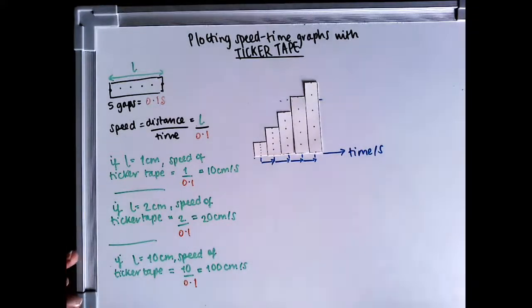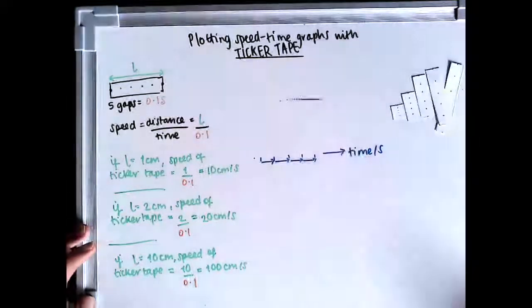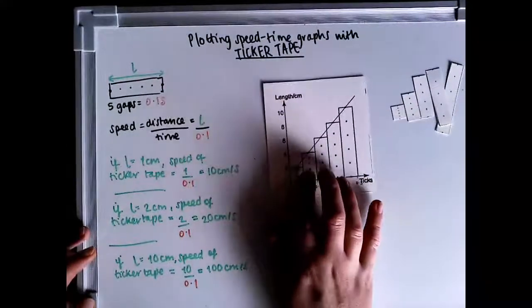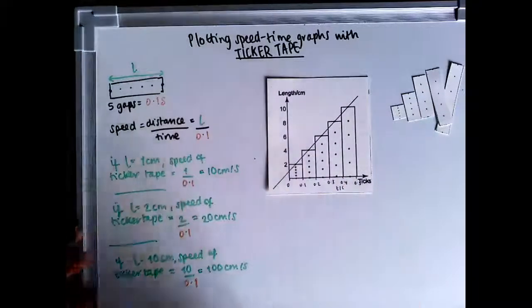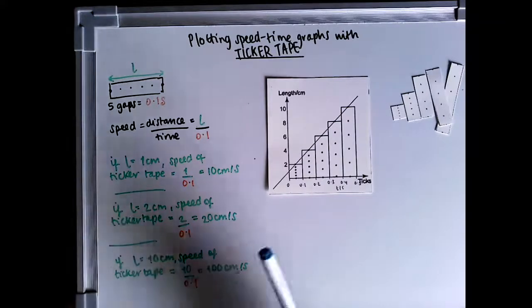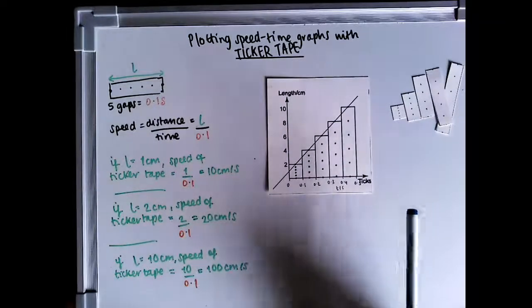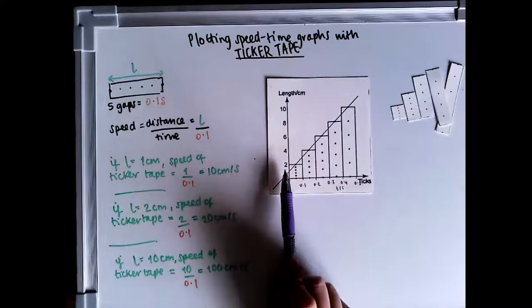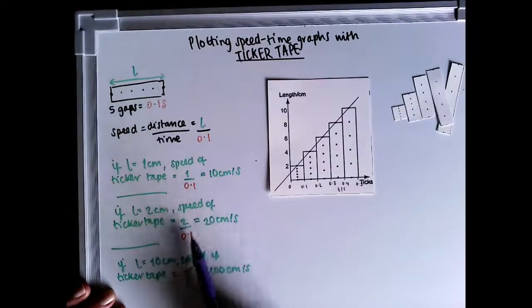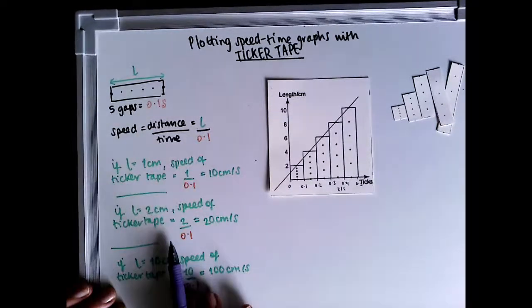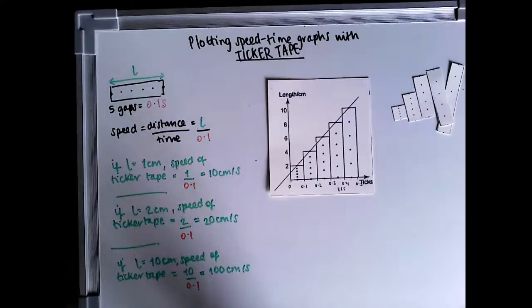So I'm just going to remove this one and put a printed version up for you. And it will look something like this. Okay. So hopefully now you can see that we've stuck the pieces of tape, we've got the time going across on the x-axis, and we've now got the length. Now remember that what we can do is we can basically multiply the length value by 10 to get the speed at that point. Okay, because we've said a length of 1 would be 10 centimetres per second, a length of 2 would be 20 centimetres per second.